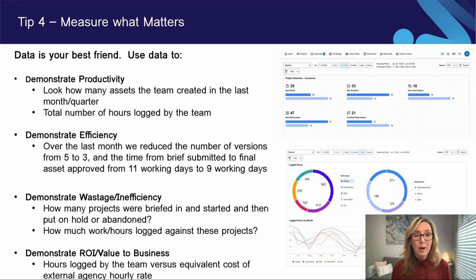I was in a meeting with a client last week who does track their hours for all the tasks that their designers do. And they shared with me that they had a project that they'd been working on for several months and it was just pulled. A change of direction by the business. That wasn't what they were going to do anymore. And so this project they'd been working on for months was just cancelled. And they were able to show that to date, their team had recorded about 300 hours of work. If they've recorded 300, that means they've done way more than that. But even if we just go by what's been logged, that's 300 hours of work for nothing. That's now just lost. So you can think about how you can maybe demonstrate that creep to the business as well.